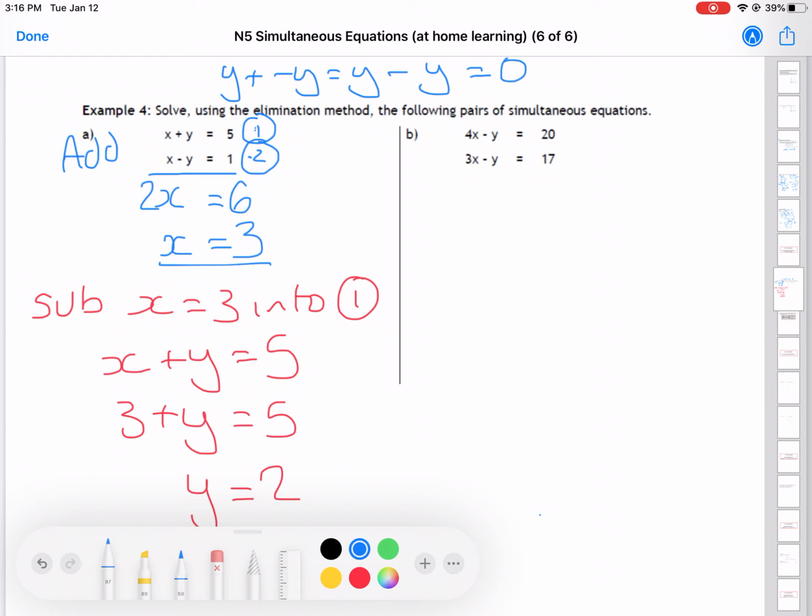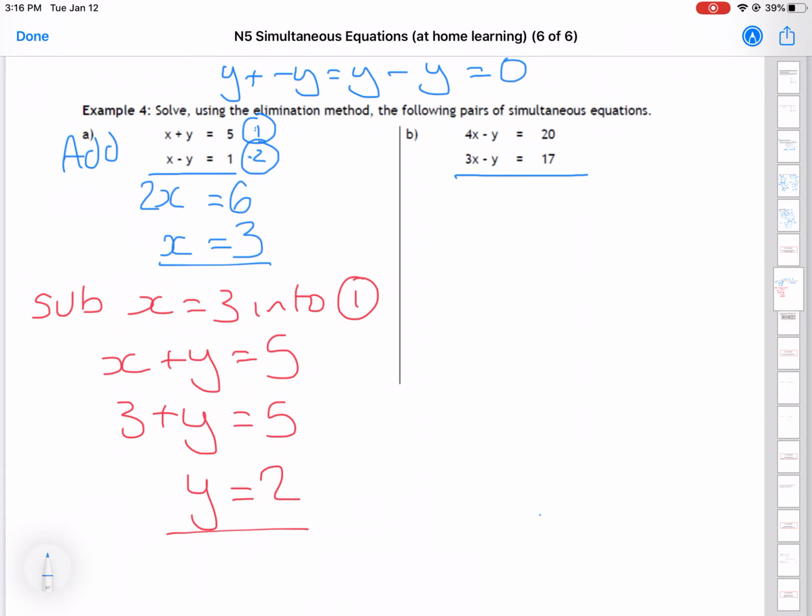Next, now this one is set up again quite nicely, but what we'll notice here is both of these are negatives. Now, when we have both of our equations as negatives or both of them as positives, and this will be recapped in the next slide, what we want to do is, instead of add, well, these were different signs and we added, these are the same signs, that's opposite, so we're going to subtract.